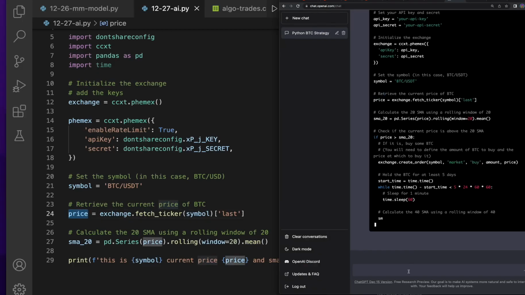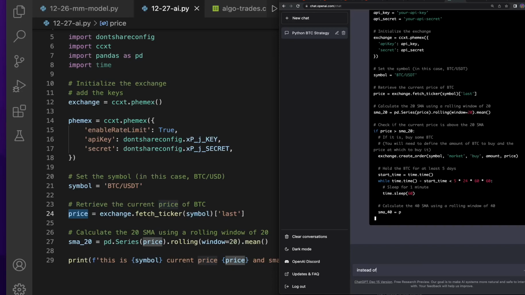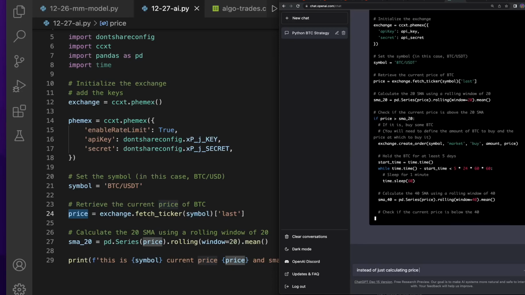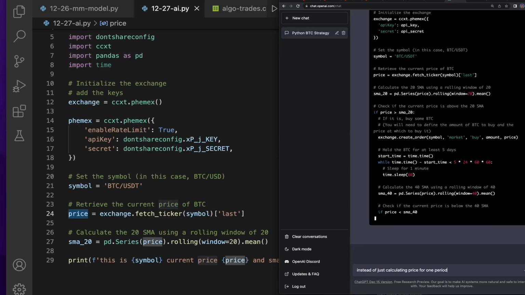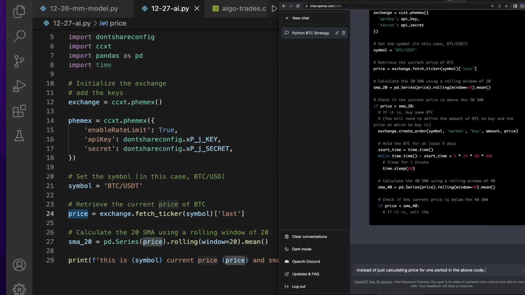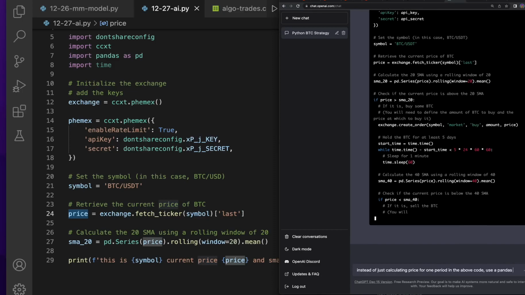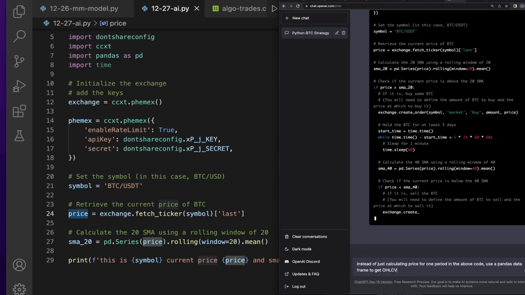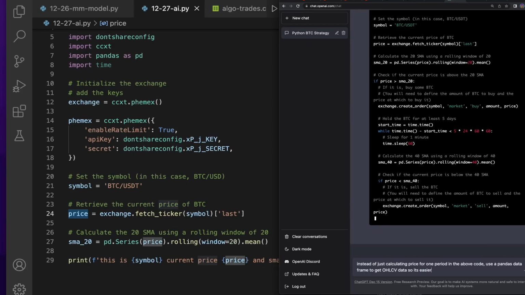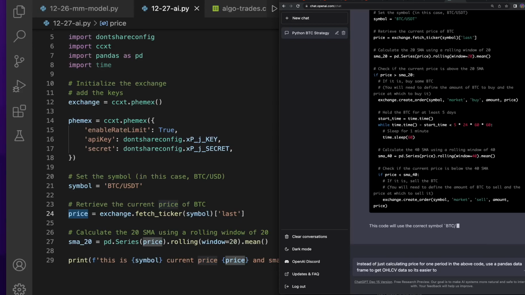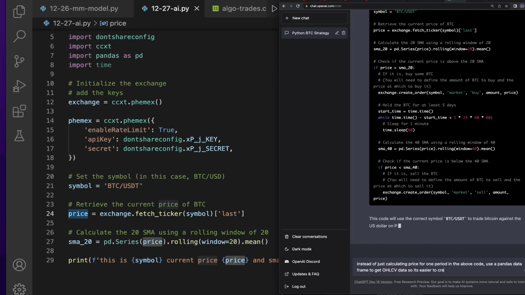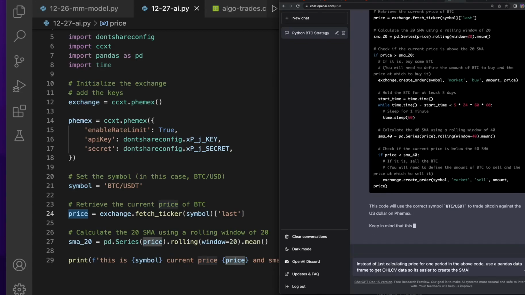So let's say instead of just calculating price for one period in the above code, use a pandas data frame to get open, high, low, close, volume data, so it's easier to create the SMA 20 and 40.